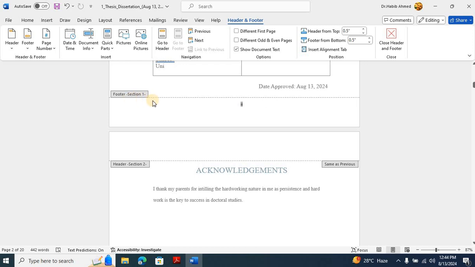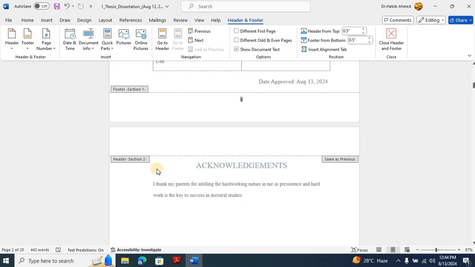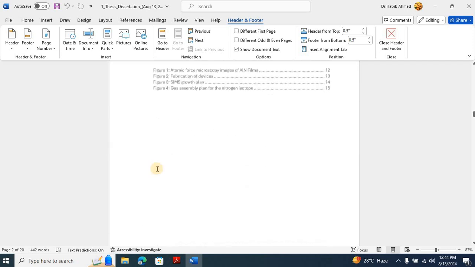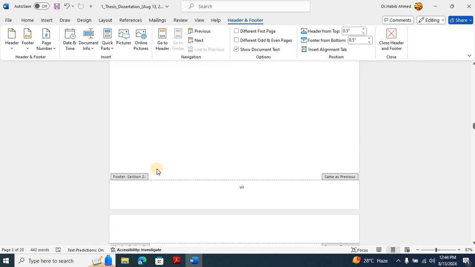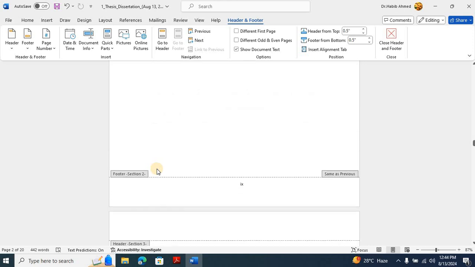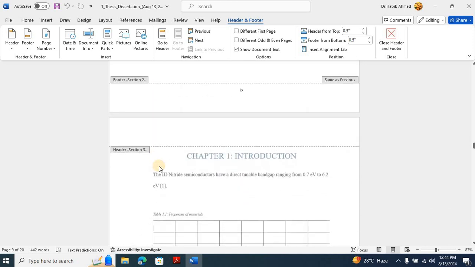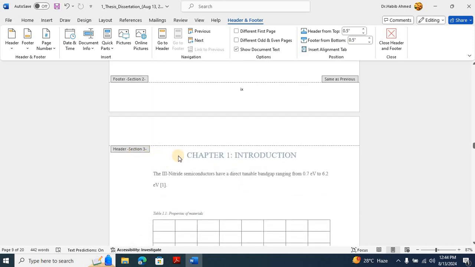So now page 1 and 2, they make section 1, and then from page 3 onwards up to the introduction part, we have section 2. And from the introduction part onwards, we have section 3.